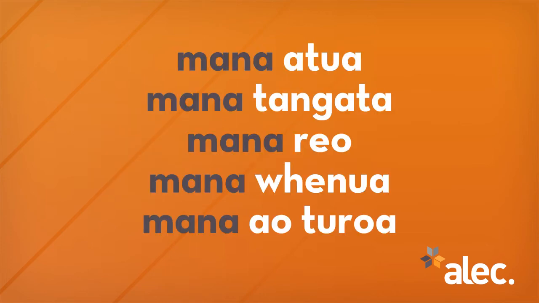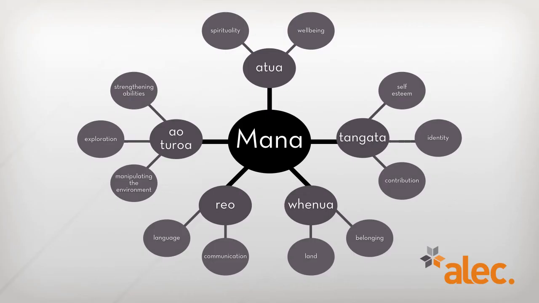Here's another set, 5 here. They all start with the word mana. Mana atua, referring to spirituality and well-being. Mana tangata, or the power of identity and contribution. Mana reo, the power of language and communication. Mana whenua, the power of the land, or I like to think of it as a place to stand, which is what your classroom really should be, a place for your learners to belong to and somewhere for them to stand. Finally, mana aoturoa, the power of learning through exploration, particularly of the environment.